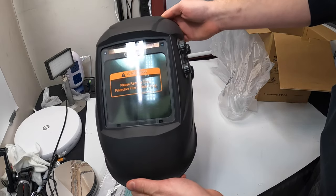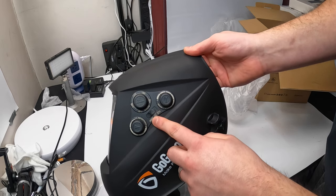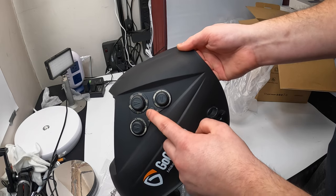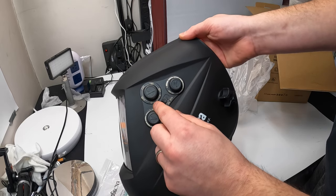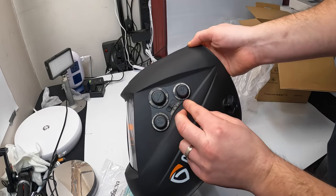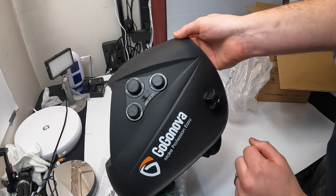So this is what it looks like from the front and the side. You have all your buttons on the side here. So you got grind, 5 through 9, 9 through 13, different selections. Sensitivity, you got high and low that you can adjust. You have shade, so it goes over a bunch of different shades. And you have delay as well. So all controllable knobs.